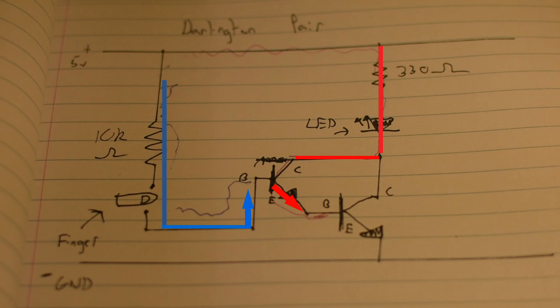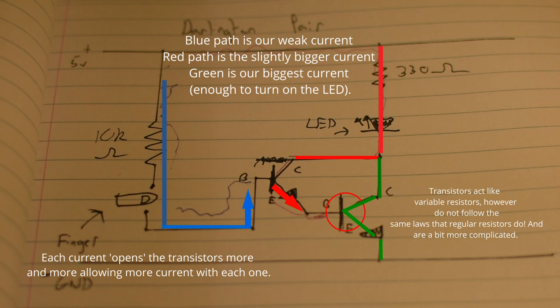So where does it go now? Well, it flows into the base of another transistor, and if we could open this valve enough to allow this current through with the minuscule one through my fingers, imagine what this one can do. This current will then break down this transistor even more. The transistor's resistance varies by the current we send to the base, which means that the sections of the circuit will deliver more and more current.